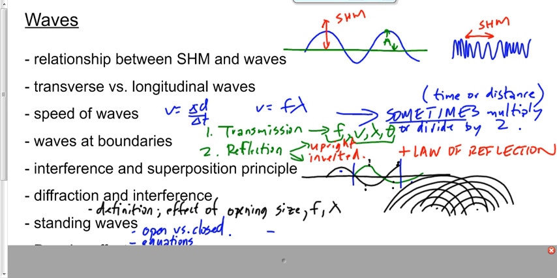And remember what we focused on a lot last week. You're always going through the fundamental. So if you're looking for the frequency of the third harmonic, then get the frequency of the first one. And if you're looking for the frequency of the second harmonic, when you've got the third one, then get the frequency of the first one and then multiply it by 2. Always go through the first harmonic and then multiply it by 2 or 3 or whatever the case may be to get the one that you want. Always go through F1.